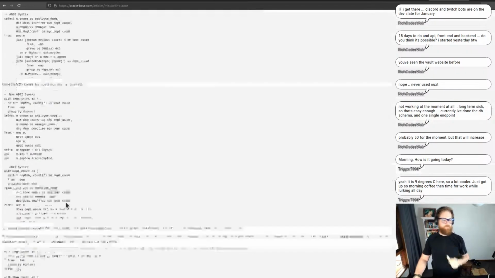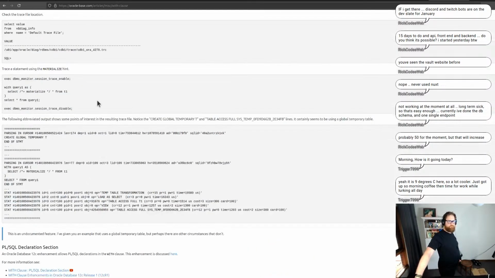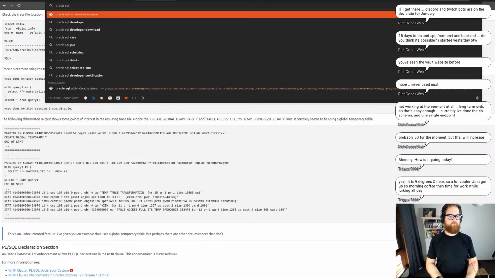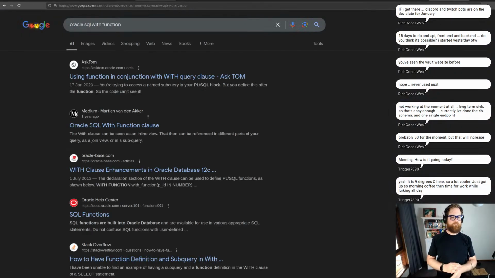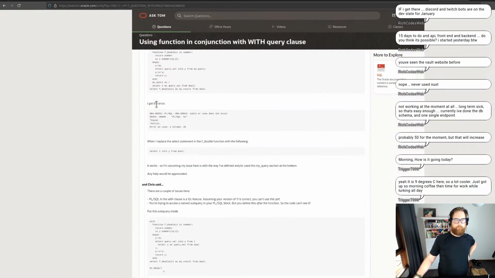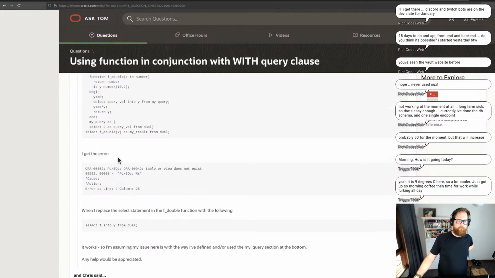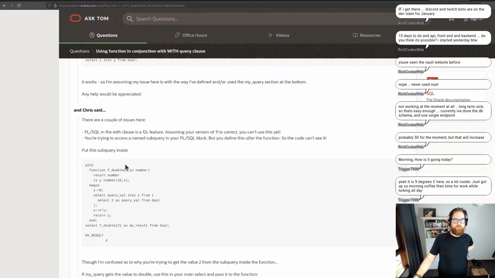Okay, it does look like it uses the function in contra with, oh, that's tiny text. All right, so with function, that's a bit different.